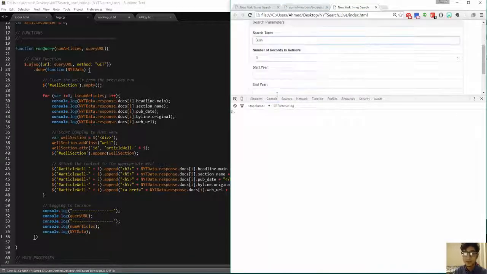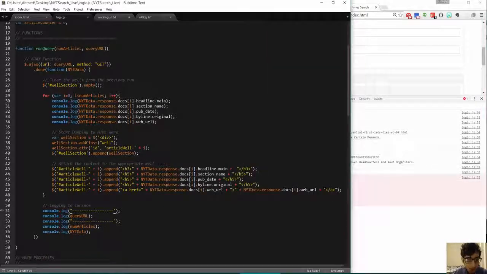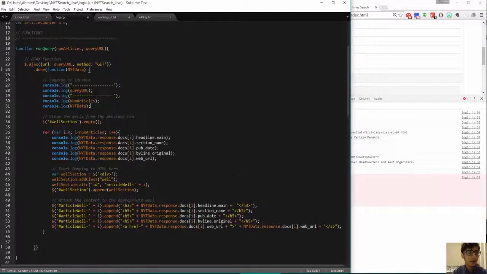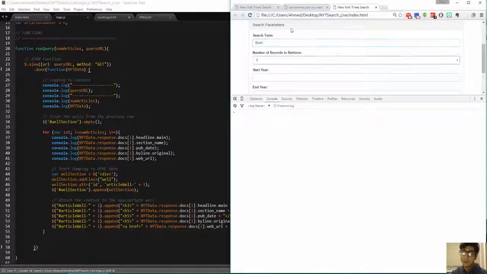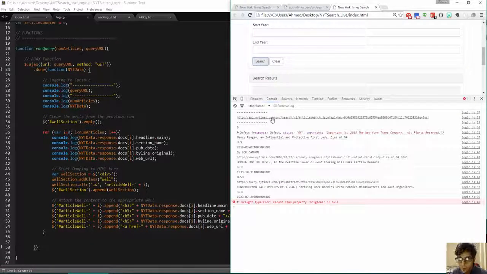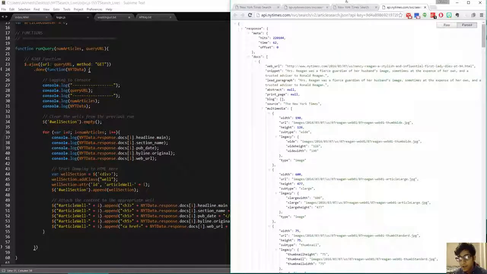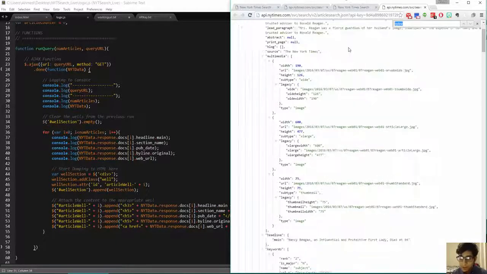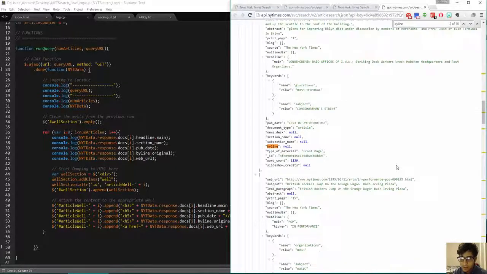That way we can look up Bush, search it, and we can see this code isn't even being run because it falls below the error. So let's put it up at the very top. Save it, rerun it. Bush, search. So this is the URL. I'm going to go into it, and what you'll find is there are many situations in which the byline doesn't actually have anything. It's just a null.